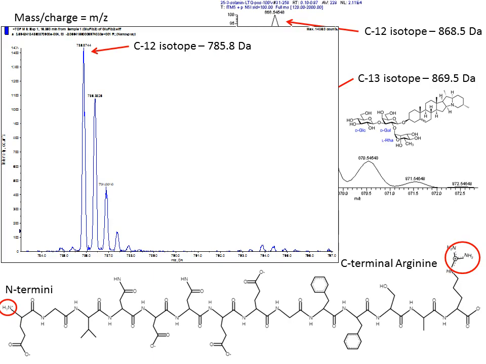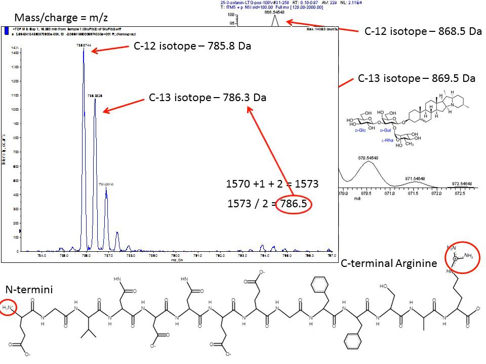The C13 isotope containing the extra neutron of the peptide is measured as 786.3, or half a Dalton larger than rather than 1 Dalton, because the mass spectrometer is measuring the mass of the peptide plus a neutron plus 2 hydrogen atoms, and then dividing it by 2 charges. The mass spectrometer can now be programmed to use this as a selection device, looking for half Dalton or less differences between adjacent mass peaks to select ions for further analysis.